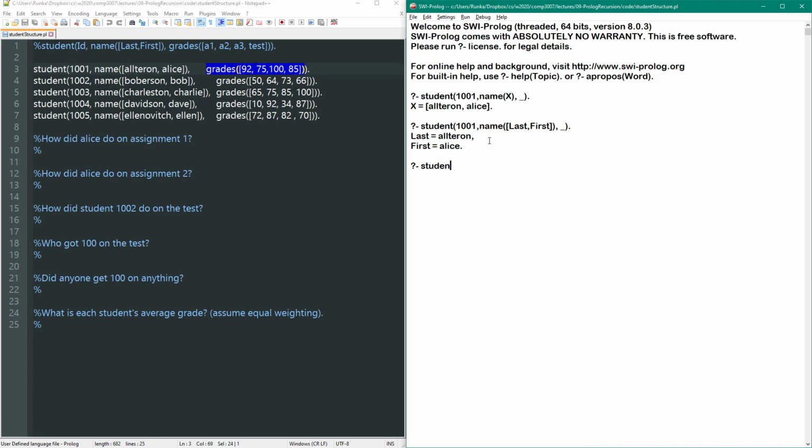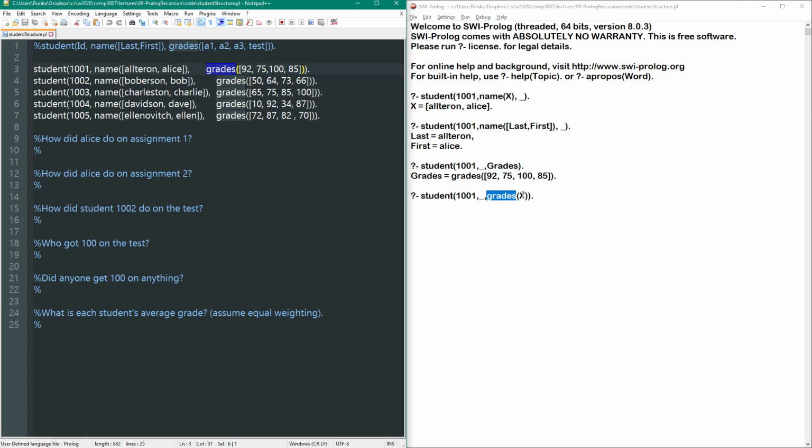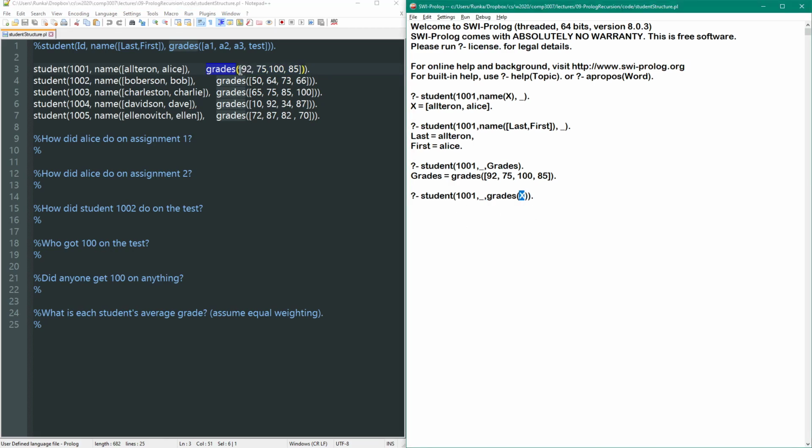So we'd say student again. We know it's ID 1001. We don't care about their name in this case, but we do care about their grades. So we could say grades as a term here and get the entire list. Or if we wanted, we could actually just say grades. Right, and that will unify with the entire term. We can see grades is all that. Or if we wanted, we could go into that, use the lowercase g, and match the individual item. So now this functor, lowercase g, is a constant. Grades will unify with this constant grades. Arity 1, so then the term X will unify with this list of values.